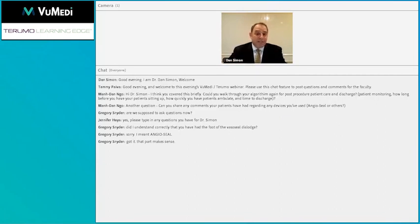Actually, it's not easy to see. That's the other thing. The dimensions of the anchor are 10 millimeters by 1 millimeter, so it's not a very easy device to find in terms of retrieving. But again, if you don't cut the suture or don't have it dislodged through the collagen, the likelihood that the anchor will embolize is certainly not zero, but it's certainly diminished. So hopefully that answered your question.